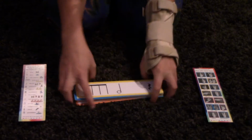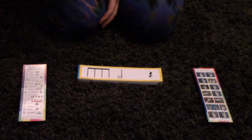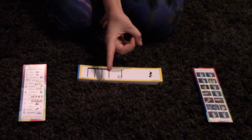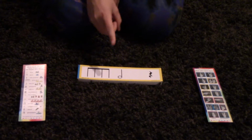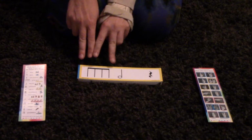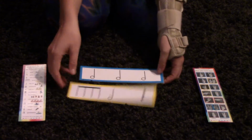Then the next one would be two. The easiest way that I have found to teach students two is I take blue, blue, and then I open it up. The reason we're doing these hand signs is they actually look a lot like the symbols. If I turn it around like that, it's a half note, and kids really like that. So that's how I tell them to do two. So we'd go Jello, Jello, two, rest, like that.